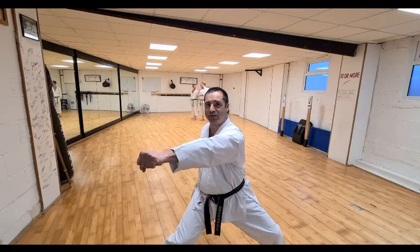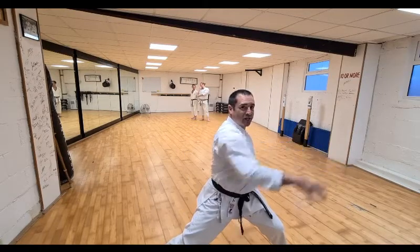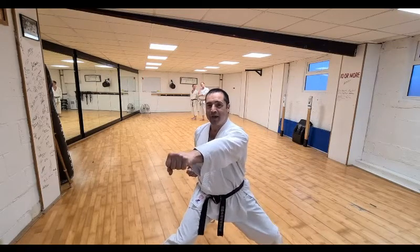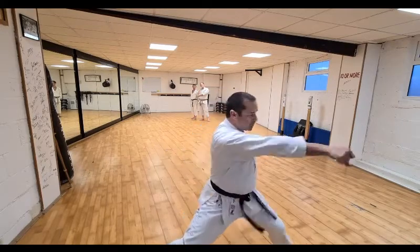So from this stretch, I can feel that coming across here as I'm maintaining my stance, and that orchestrated tension I'm going to use to initiate the next technique. I'm not going to let it be floppy. I'm going to tense that part to create tension around my abdomen to drive that leg. Do you understand? Yes? Okay, good. Let's try.